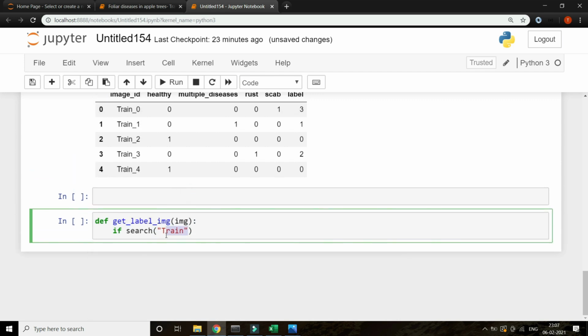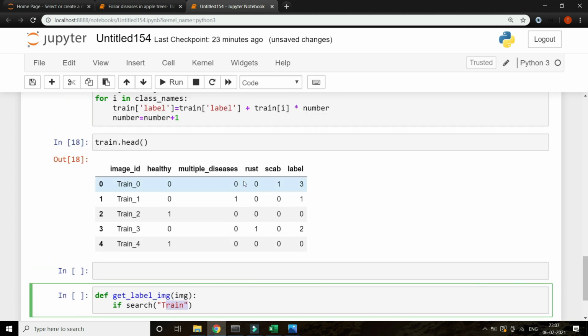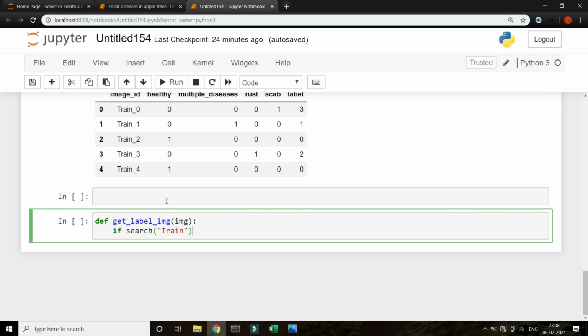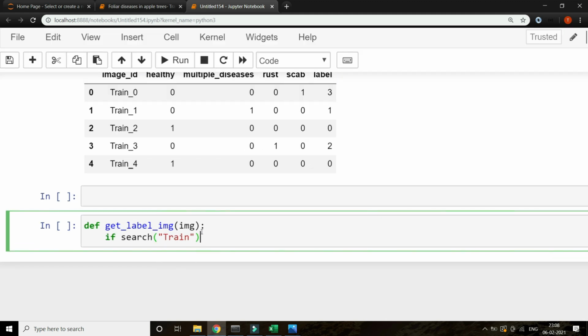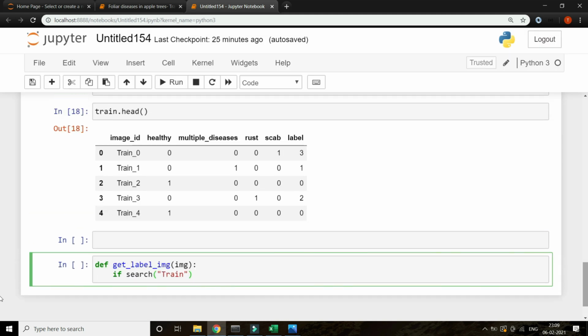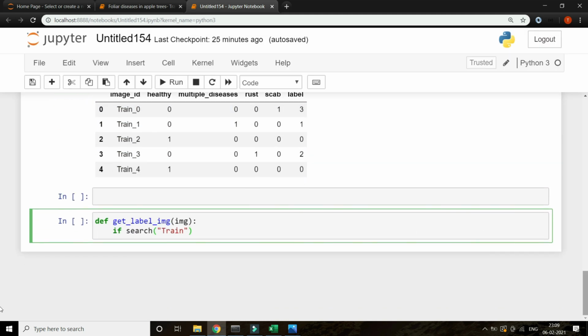So what is the pattern? It should be written as string, because in this file we have it, so it's gonna search this train. I'll explain more. Wherever train is written, in that image folder of images and in this CSV file. Yes, I know that train.csv contains only train, but just wait.